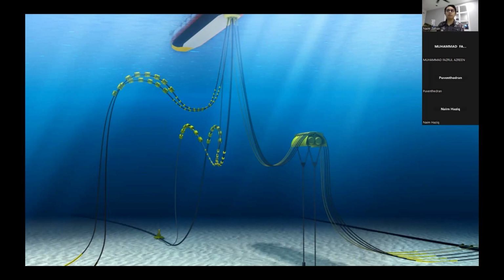Now, I'm not sure previous speakers ada cakap pasal riser or not. But risers is dia connection between topside, floater, tak kisahlah, FPSO, PFLNG ke, platform ke, anything, to the dasar laut. Kalau water depth sangat dalam, lagi penting to have these risers. Sebab you boleh nampak kalau water depth tu 1 km, 1 km produk tu kena naik. Which is very, very far. Sangat-sangat tinggi. Not even KLCC pun 1 km, okay? It's very, very deep. KLCC I think 400, nanti admin boleh confirm lah, I think 400 meter. So you boleh bayangkan like 2.5 ataupun 3 KLCC untuk benda tu naik. It's very, very deep. Okay.